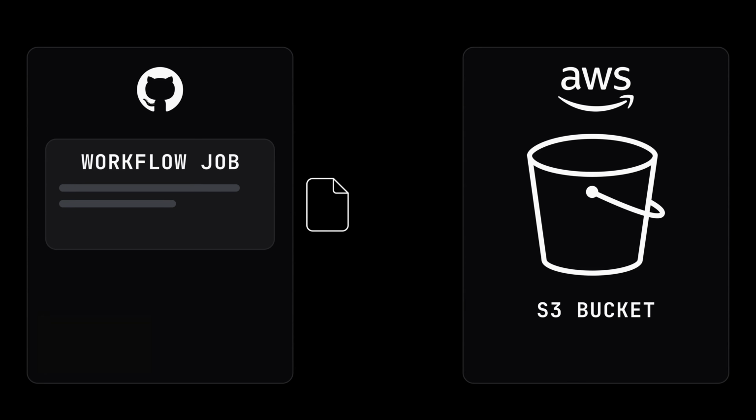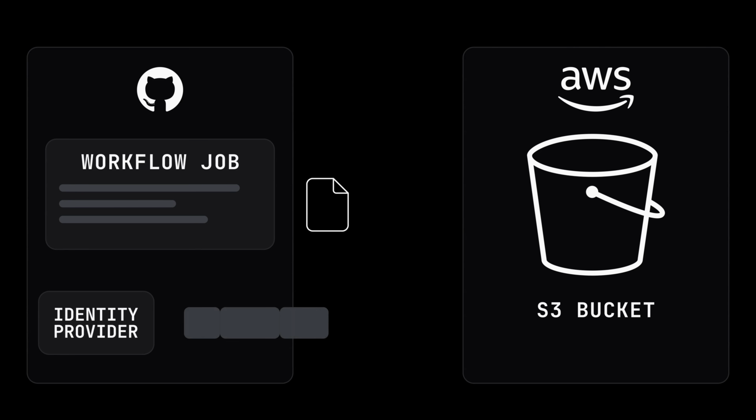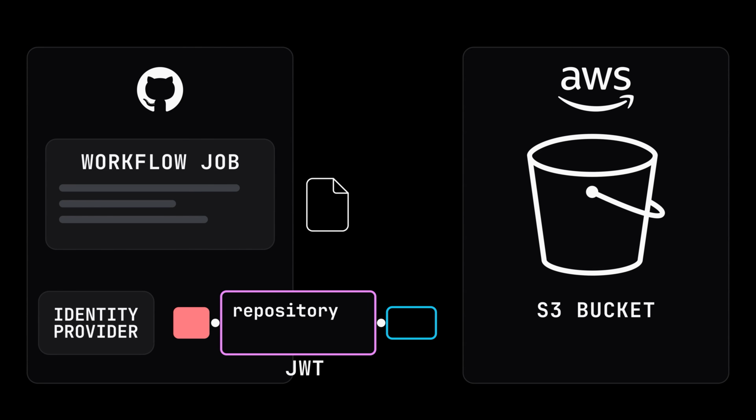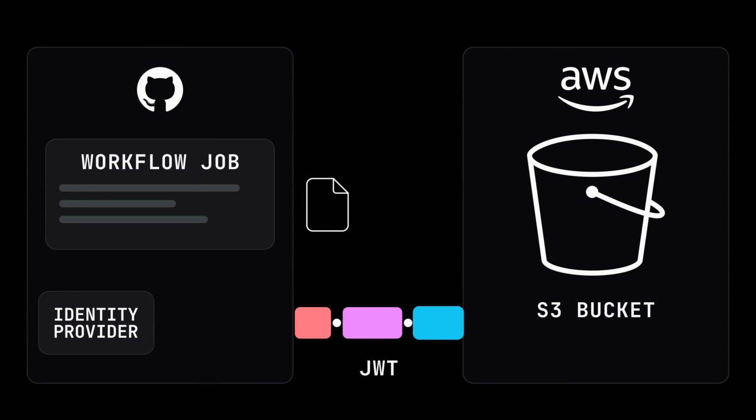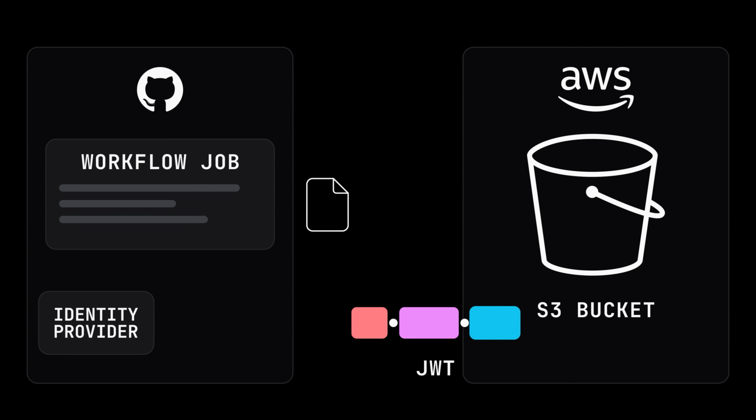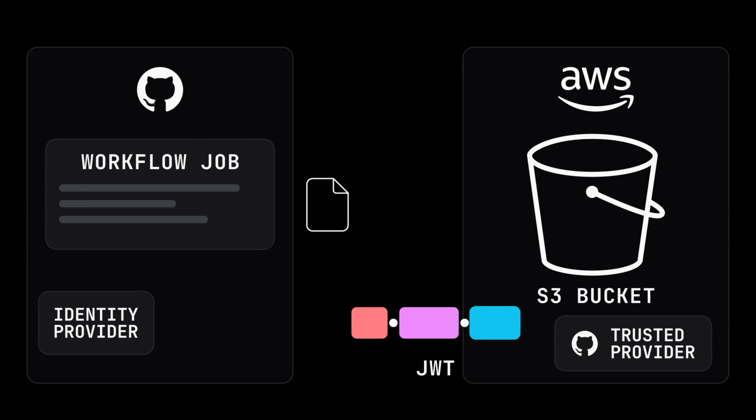With federation, the platform running the workload, in this case GitHub, acts as an identity provider. So every time your workflow job runs, GitHub's OpenID Connect provider generates a JSON Web Token for that job with information like the repository and the branch. Then it signs the content of the token with its private key, and your workflow sends the JWT with the signature to AWS. Ahead of time, you configure your AWS account to trust GitHub's OIDC provider as a federated identity.